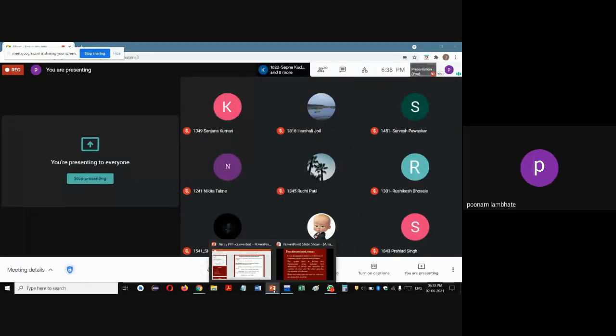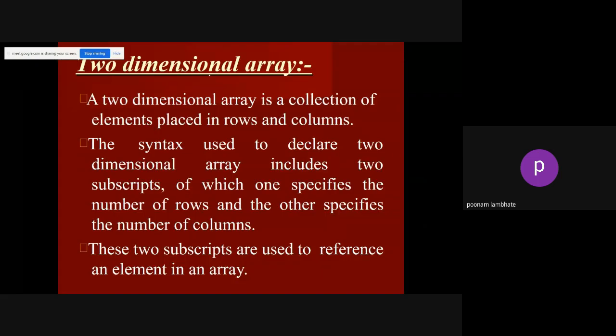So now we are starting with two-dimensional arrays. Now you might have also seen in Python two-dimensional lists for those who are from divisions A, B, C, and D of first year. And currently you are studying also literal collections in Python. So it is similar to that. There also you can have a list within a list, that is called nested list. Here also you can have one array within another array. So inside one array you can have another array.